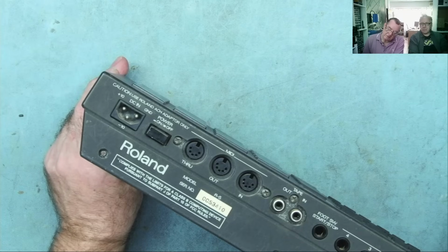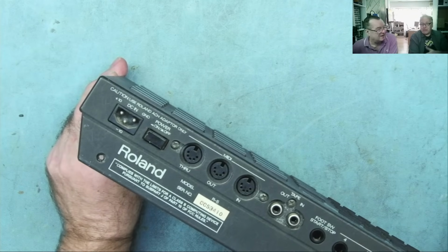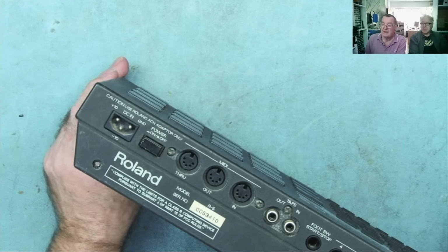Why they did this? I mean, if the power supply breaks, you've got to go back to Roland and buy another one. If you can get it, it's probably 70, a horrible amount of money. Okay, so that's the problem.